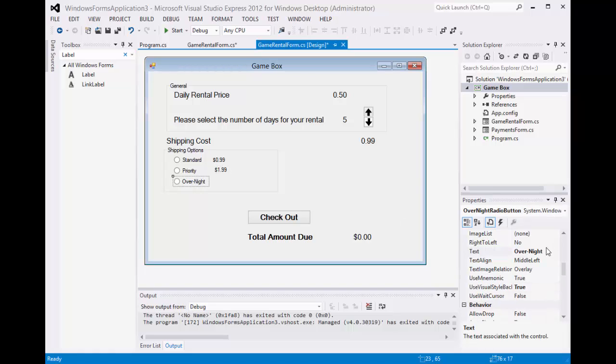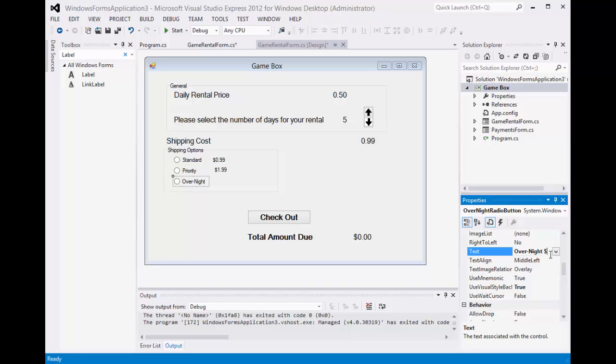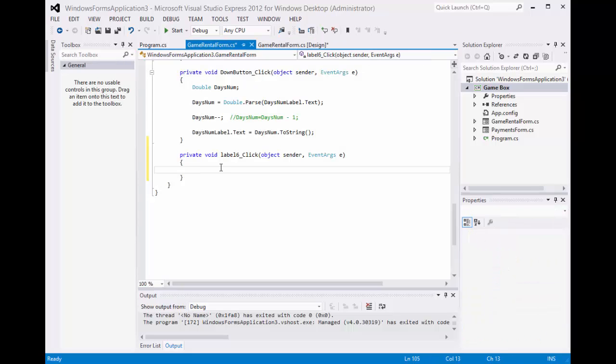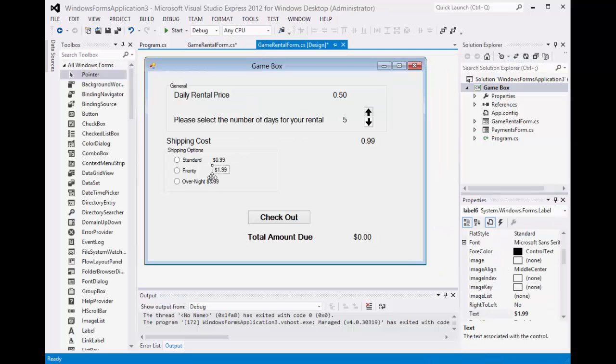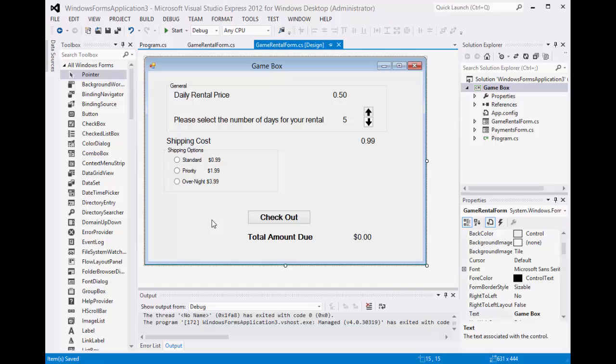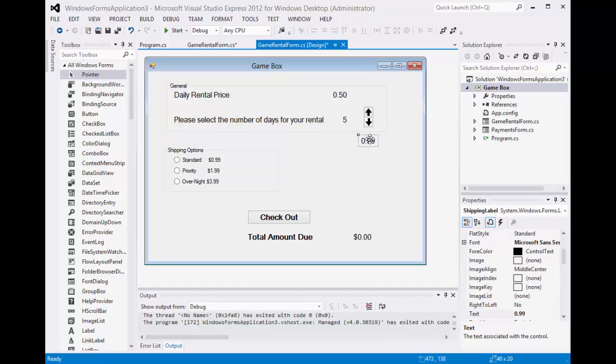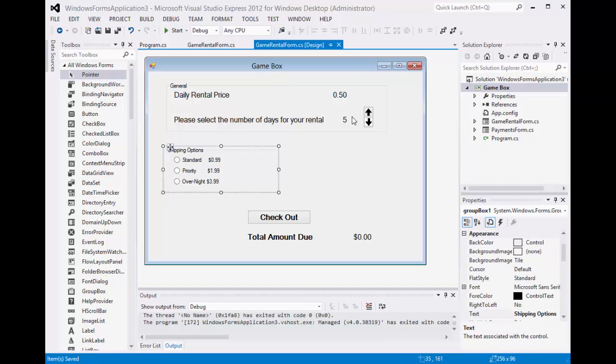And instead of using a label, we can also just add it to the text. So you have two options here. You can either choose to use labels. Let me go back. Or you can just add in the text within your radio button text. It's up to you. Whatever makes sense to you. Alright, so we don't need this label anymore. We also don't need this one. Okay, so these are our shipping options.